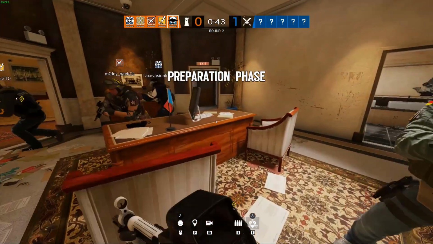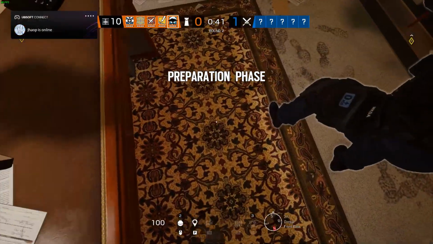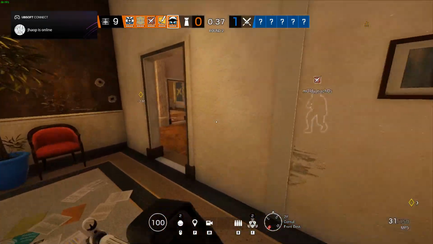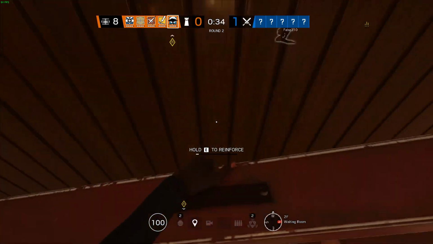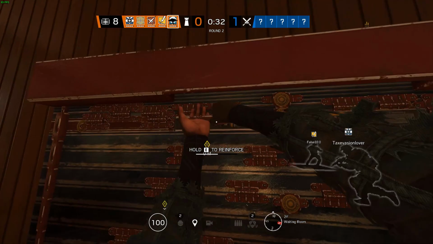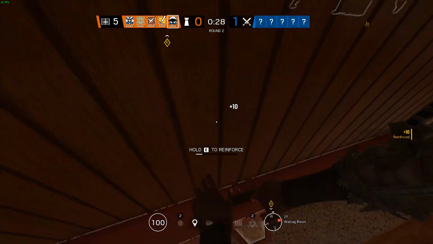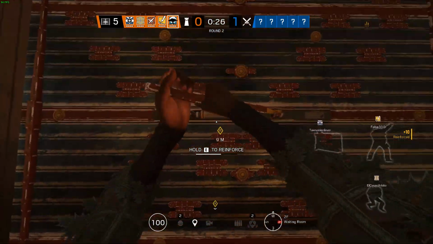So when the round starts as Melusi, it's obviously very important that you get your Banshees down in very powerful positions. You know, Melusi has what you can call a set it and forget it gadget. Once you place it down, you don't have to worry about it anymore, similar to something like Jaeger's ADSs. But of course, you want to be smart on where you place these Banshees.